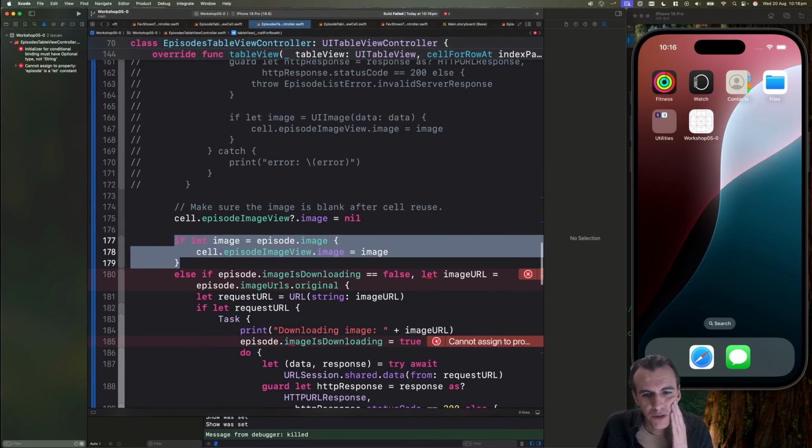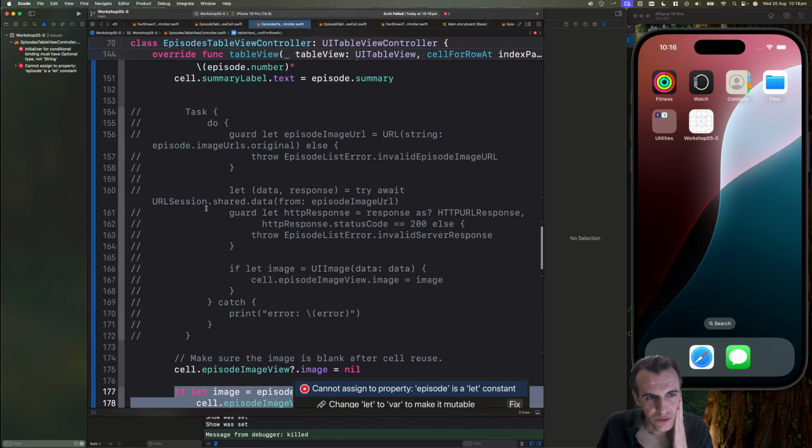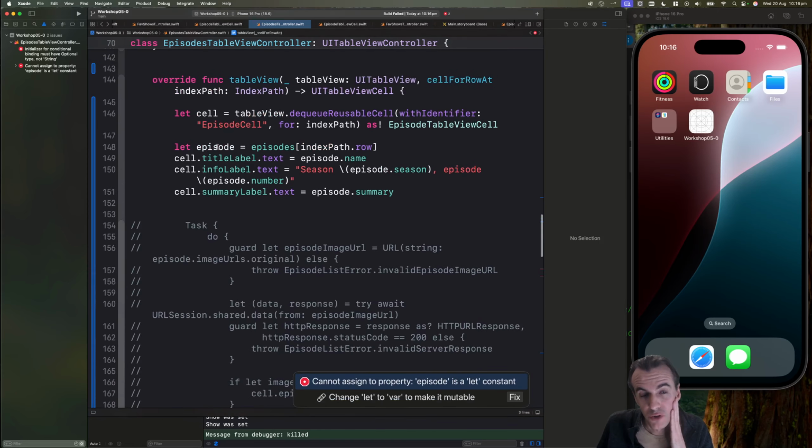one thing here the compiler's complaining about is it can't assign this to a let constant. And this is a let constant for the episode. And this is because at the moment the episode is a structure, which means it makes a copy of it here and then it tries to modify it, or in this case the let variable prevents it from modifying it.